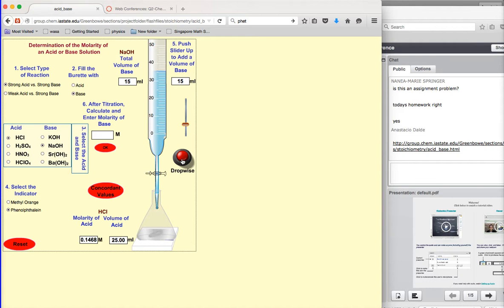Got it? Now I'm going to drop in, and can you see the drops? Does it ever show you the drop? No. Well, it's kind of lagging. I'm slowly dropping in, and you can notice the number up here going up. I'm slowly dropping in more of this solution. Got it? And this is literally what you do in the lab. You drop until it starts to turn purple.